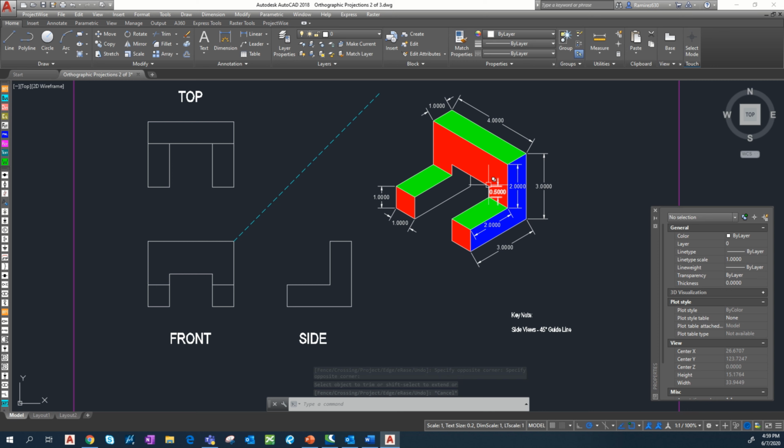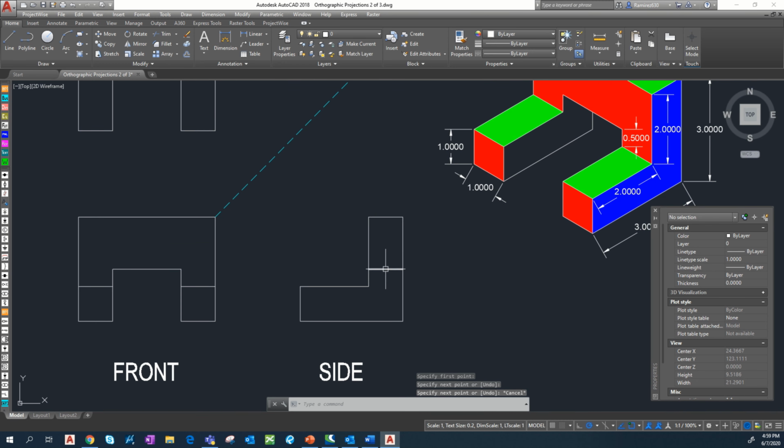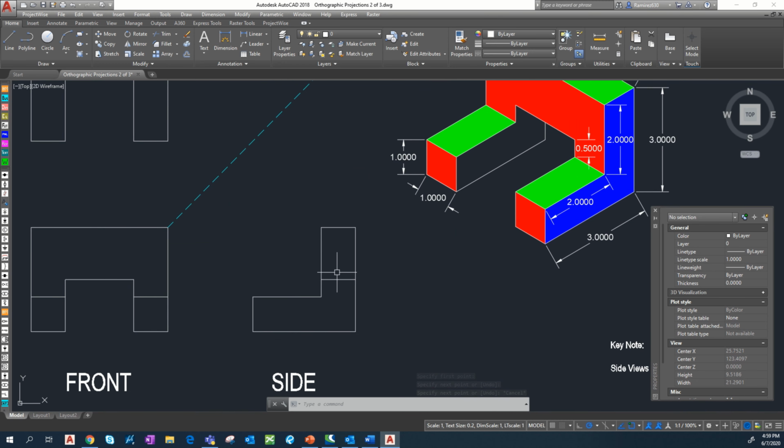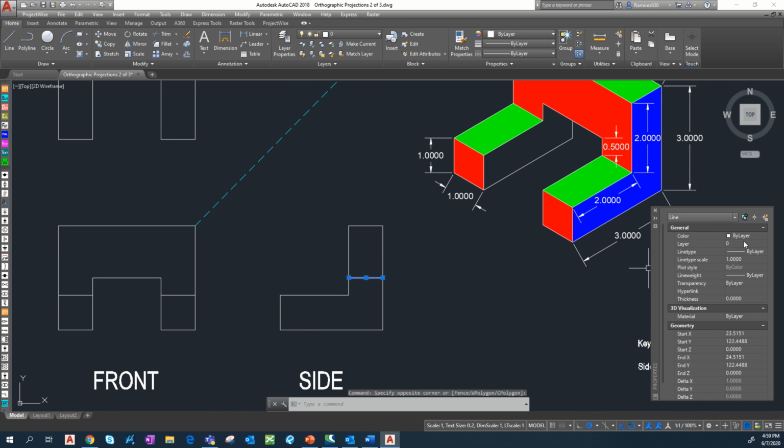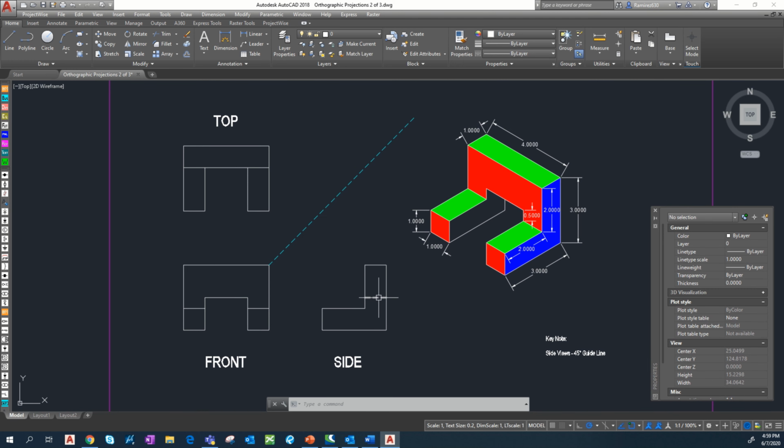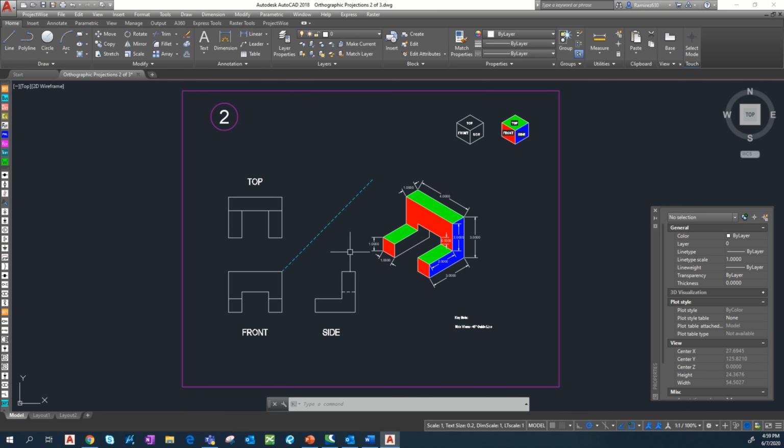You're still missing a dash line going across, so that's going to be this line right here. That one is behind it, so it's going to be on the other side. You're going to show it as a hidden line. It's the same thing as a dash line, so I'm just going to leave it like that. But that dash line means that there's something behind it. You can't see it from the side view, but you can see it on the front view. So that line in there is very important. Now you're actually complete with this exercise.